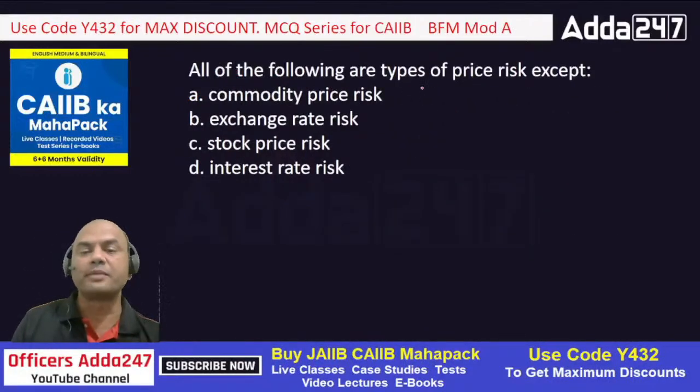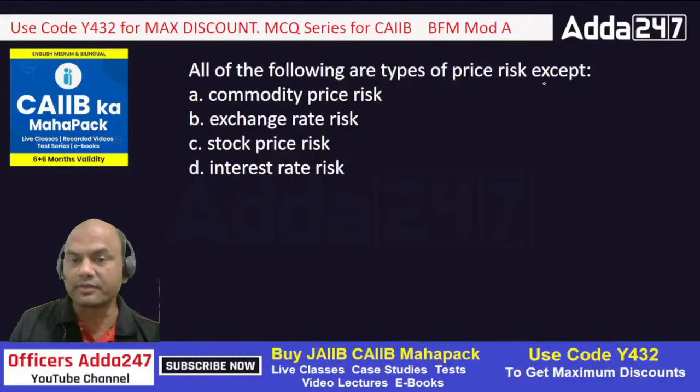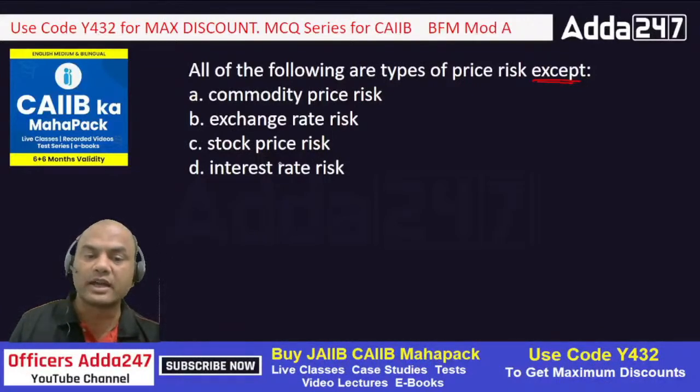All of the following are the types of price risk, except. So which one amongst these is not a price risk? We want except. Which one amongst these is not a price risk? Commodity price risk, exchange rate risk, stock price risk, and interest rate risk. Which amongst these is not a price risk?